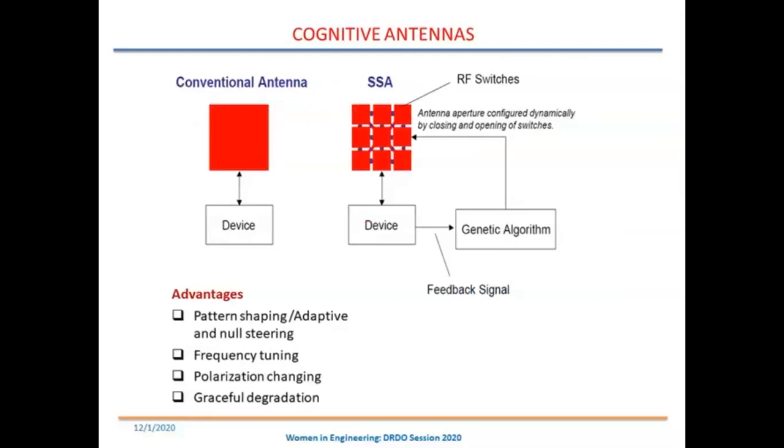The other is cognitive radars, where antennas can play a very crucial role in the sense that we can have reconfigurable antennas, like frequency reconfigurable. In communication it is already there, in order to utilize the bandwidth, so you already have that frequency reconfigurability. Polarization reconfigurability is one aspect which is used in mapping, in most of the radars, and also pattern reconfigurable. So these are all important areas where research is going on for radars.